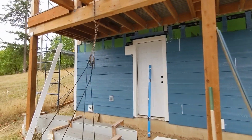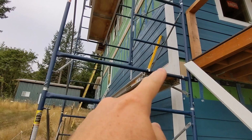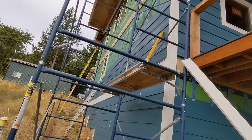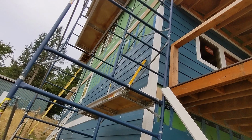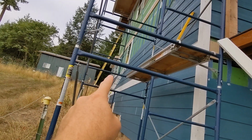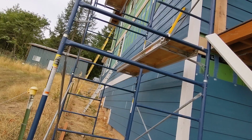And then over here on this south facing wall, we did get a couple more boards put on right in here. And that window finally has its trim put on. So today we're going to try and get up further on this wall. I have the boards between the windows on the far side there. There's a second set that needs put in here. And my dad measured yesterday and said it's just over 8 feet.